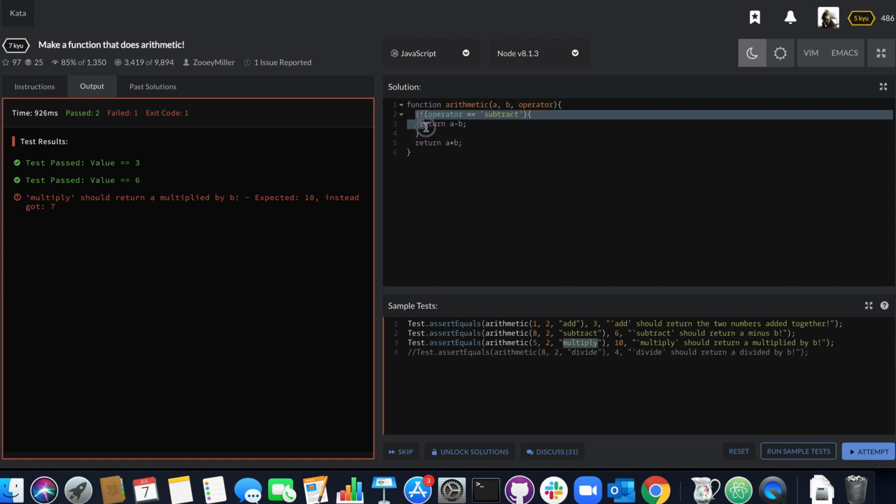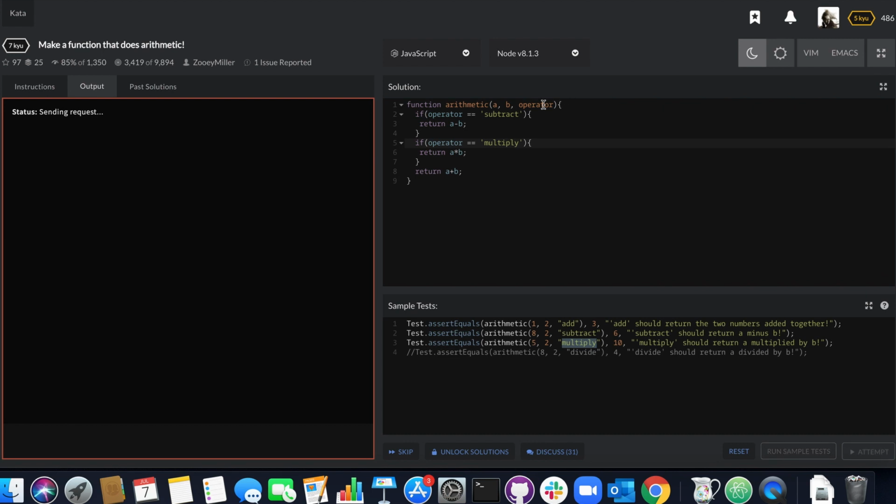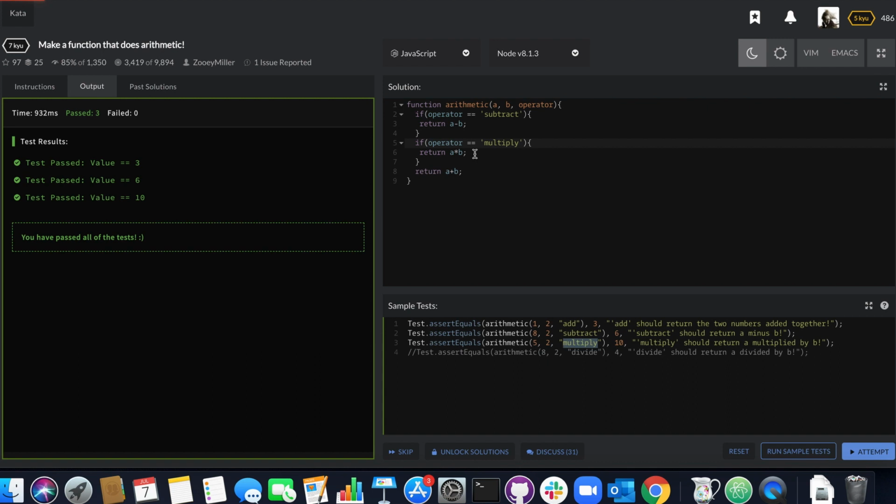Let's do a bit of copy paste because what can go wrong? We'll put multiply in there, get it actually multiplying. And let's go check that that's working. There it is.